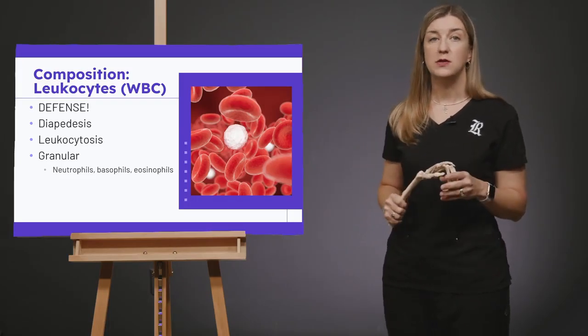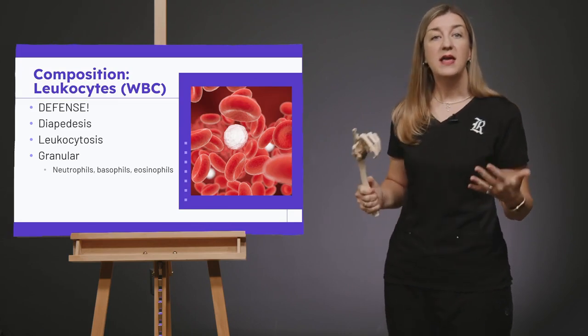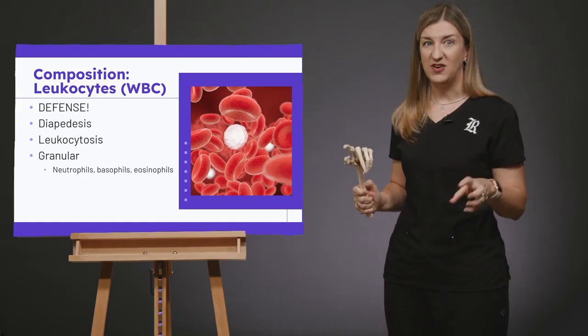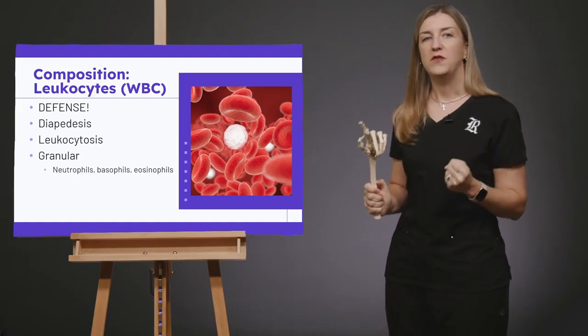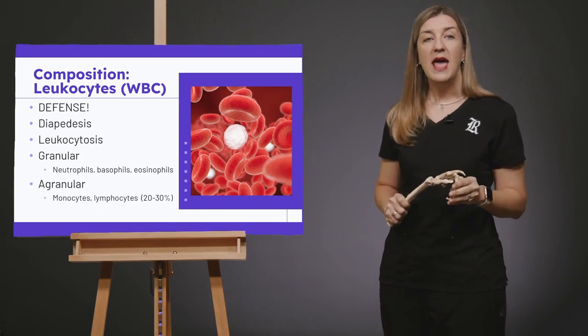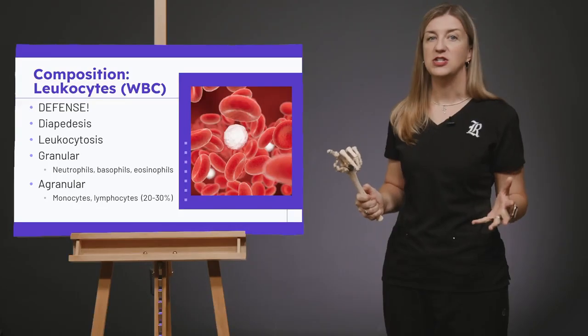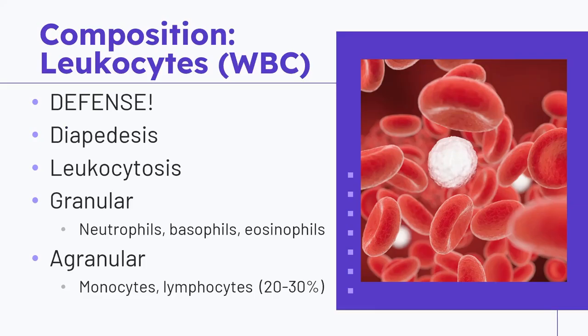Granular leukocytes include neutrophils, which eat foreign invaders like bacteria and fungi, eosinophils, which attack and digest parasitic worms, and basophils, which contain histamines as part of the inflammatory response. Agranular leukocytes include monocytes, which are large macrophages used to fight chronic infections. Monocytes can also activate the lymphocytes, the other class of agranulocytes.